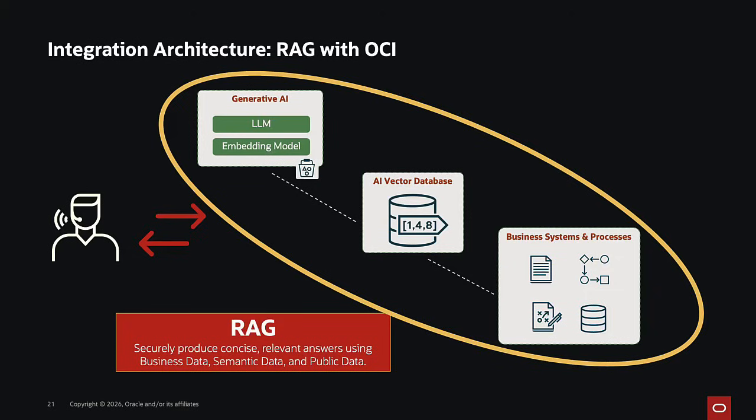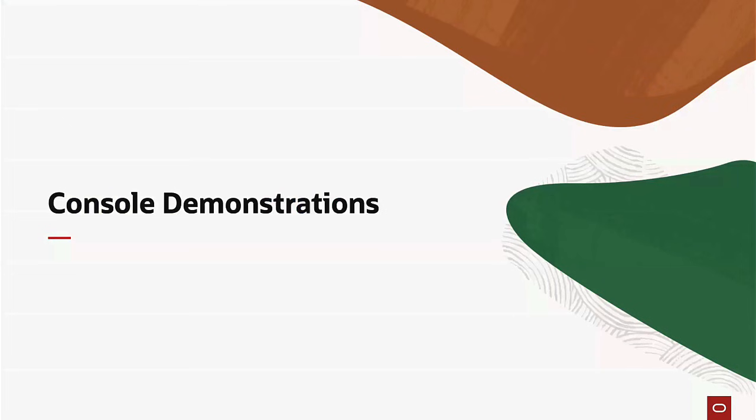Now, that's a lot of slides. Let's look at how these tools actually work within an OCI tenancy. So that's a quick introduction to what each of them are going to do. Now I'm going to hand this over to Jorge to show what they look like within the console. So Jorge, I'm going to hand this over to you.